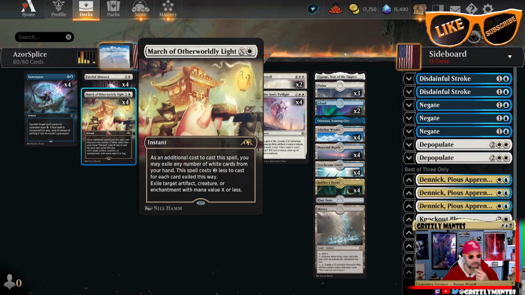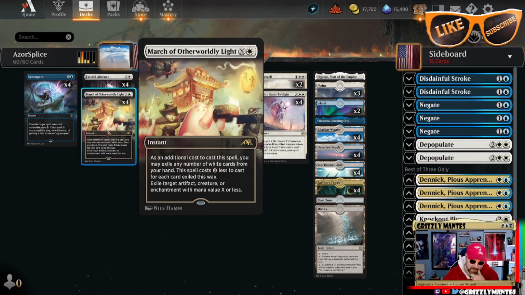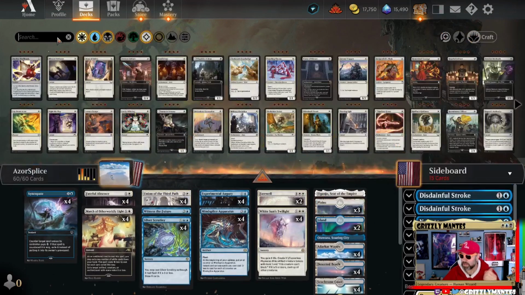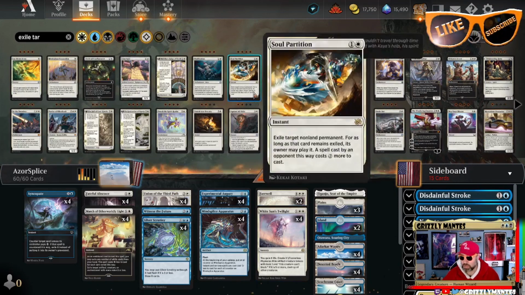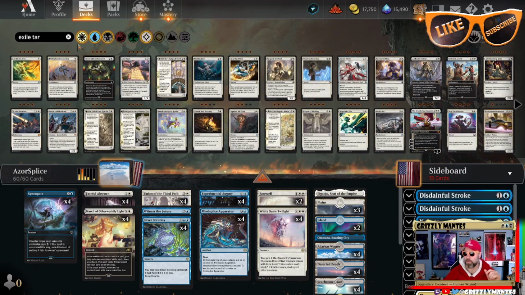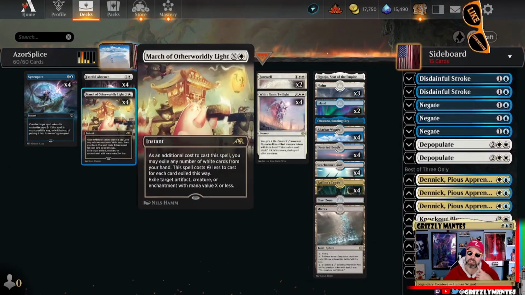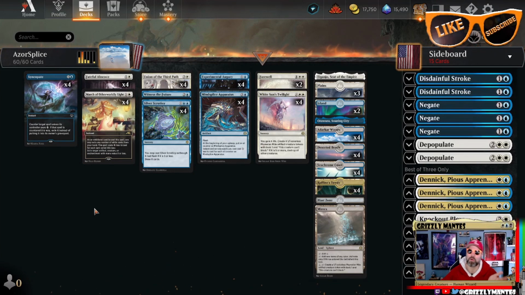It may work, it may not. It may be better off as what did I originally have in here? Oh, I'm sorry. I can see the picture. Oh, I can't remember the card name. Target permanent. Thank you. Soul Partition. Duh. I had Soul Partition in there. I actually had a 2-2 split. I had Fateful Absence, 2 March, and 2 Soul Partition, but I ended up going March because of Mono Red's prevalence.